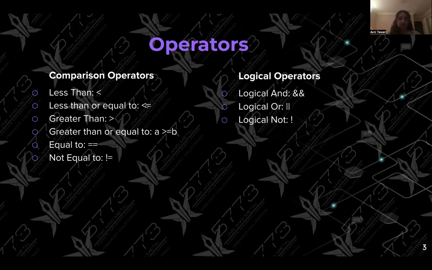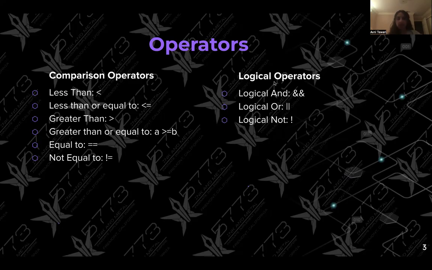These ones are pretty straightforward. You have the equal to right next to whichever one you want, and this is a use case of it. Your equal to has two equal signs, and when it's not equal, it's the exclamation point. Typically, the exclamation point is used for the not.